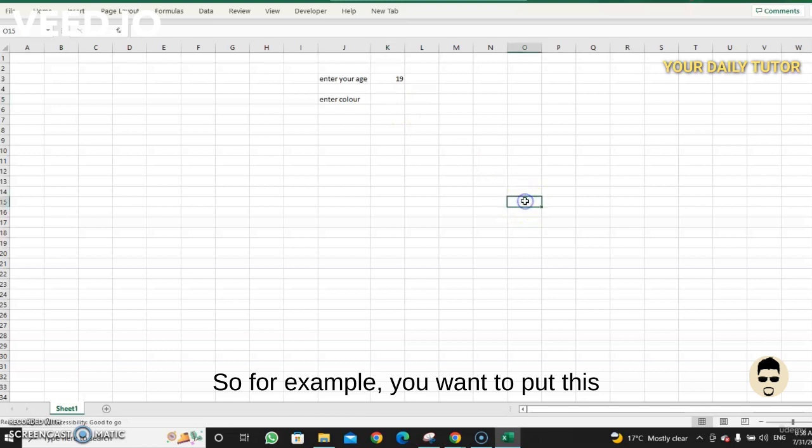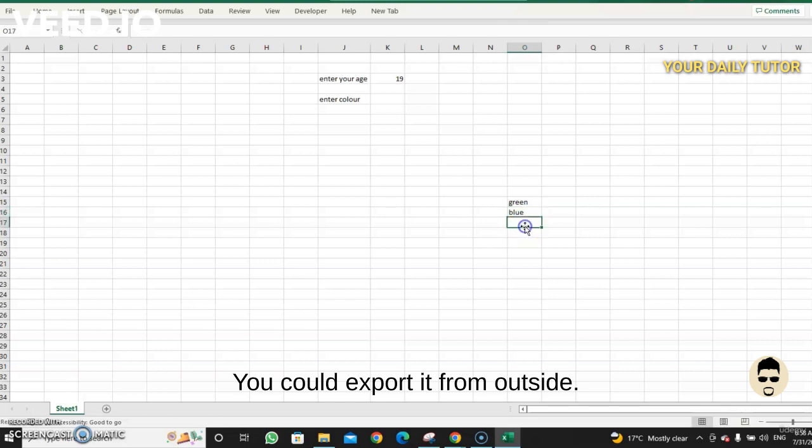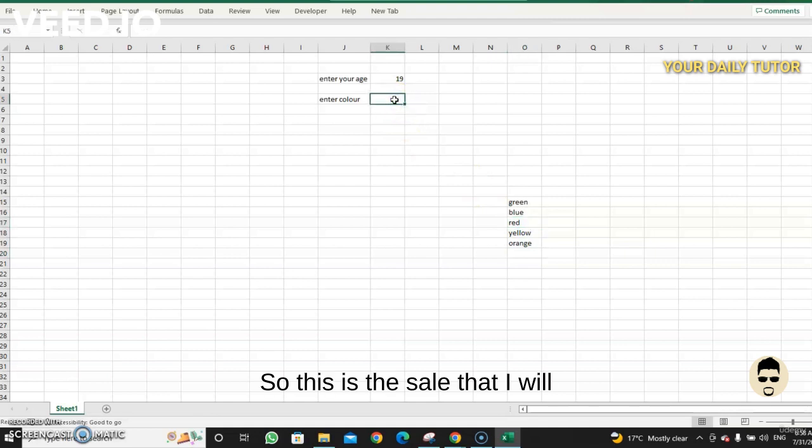I'm going to create it very fast. You could also import it from outside. Orange. So this is the list I'm going to use as my source, and this is the cell where I will let the user select the color from it.